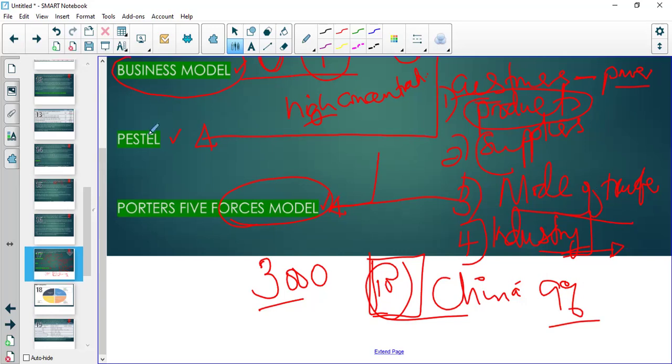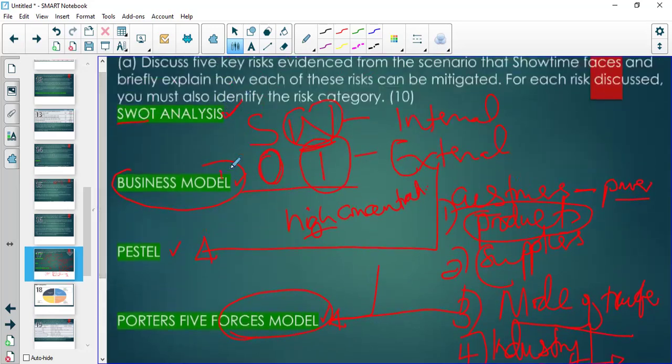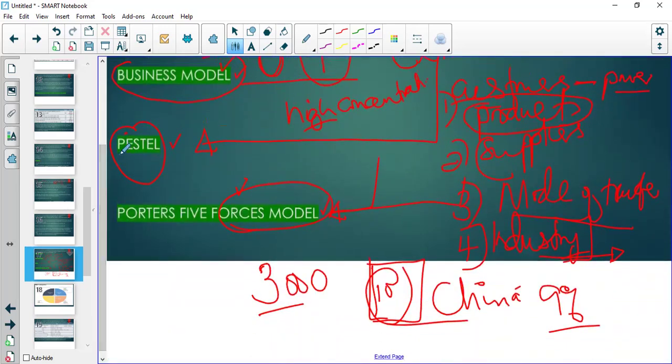So you're going to look at all those risks. We have spoken of the SWOT analysis, the business model, Porter's 5 forces model. Then we can also look at PESTEL. It's going to help us pinpoint some of the key sources of risks in the economic environment. For example, we can look at the politics. How can politics affect our operations? How can the economy affect the operations? And remember, PESTEL is not just for threats only. There are also opportunities in the environment.